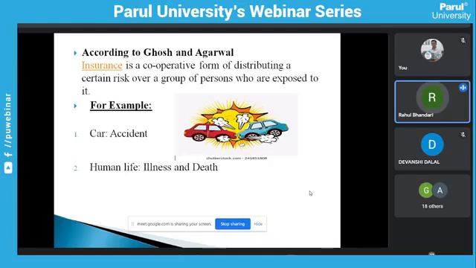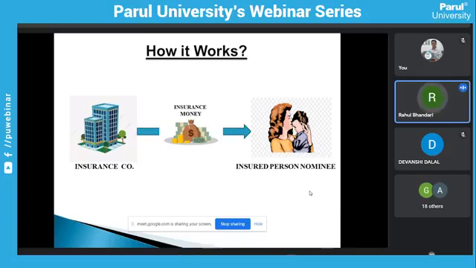But this is just a definition. Let's see how insurance actually works. You can see the image here. One party is providing money to another party. Here I will explain: the party which suffers a financial loss receives compensation. In the image I have written insured person, nominee. Insured person nominee means a working individual who has died, and due to that his family has suffered a financial loss because he was the only bread earner of that family. To protect against that financial loss, the insurance company provides a payment.